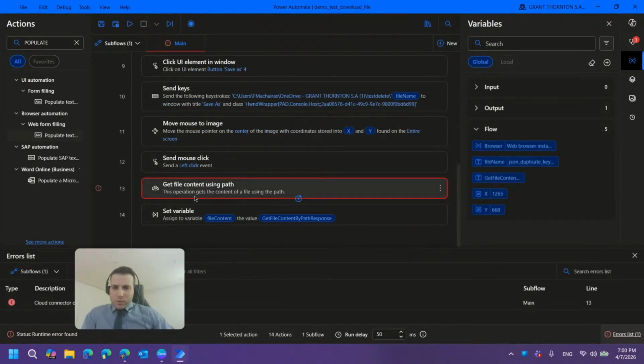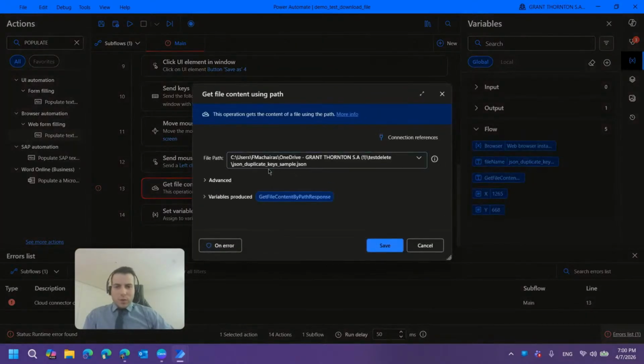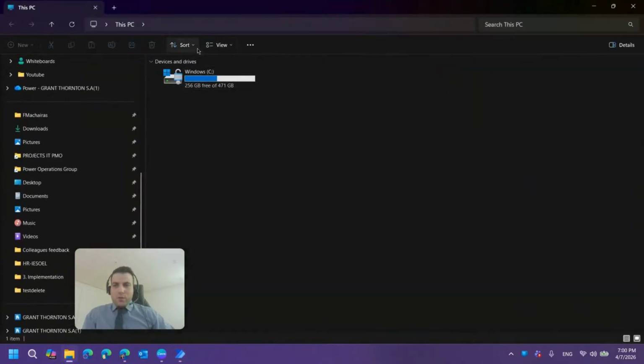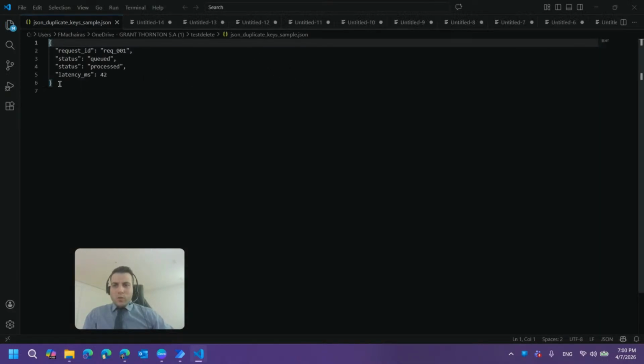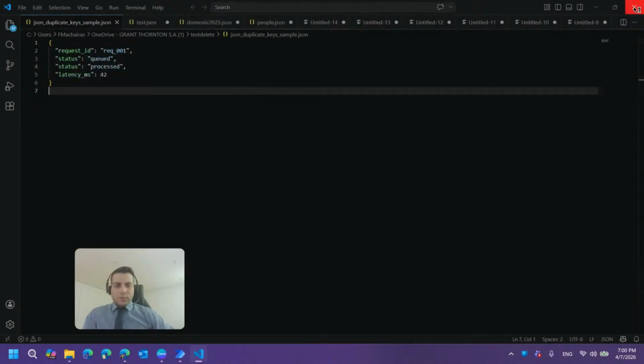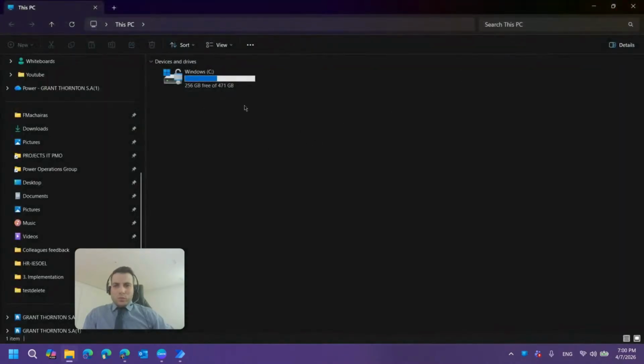Get file content using path. Okay, we might have to put a delay because it tries to get the file content. It uses exactly this path, and if I go here, we have this content, right?